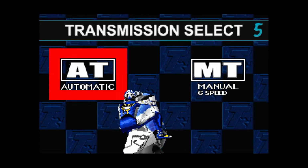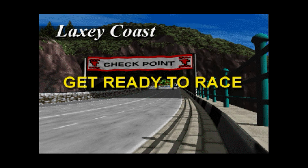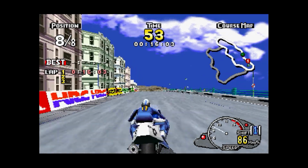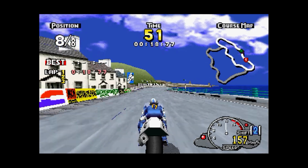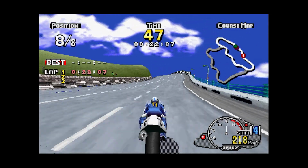Okay, Manx TT. Really like this game. Next to Daytona USA and Sega Rally, I'd say this is probably one of my top 3 on the Saturn. What quickly becomes apparent with this is that the sounds aren't quite right and it's quite slow. This game is quite quick to play. There's no major stuttering or pop-in, it hasn't been affected.